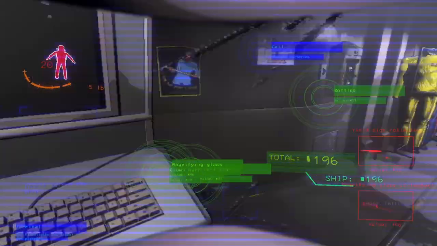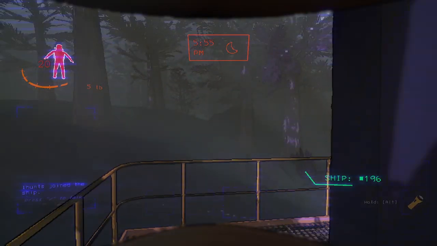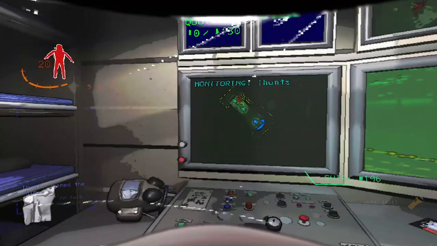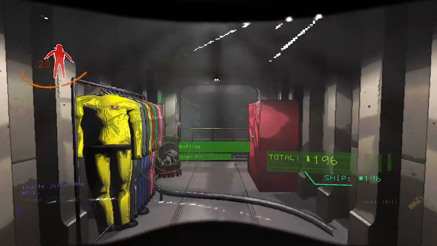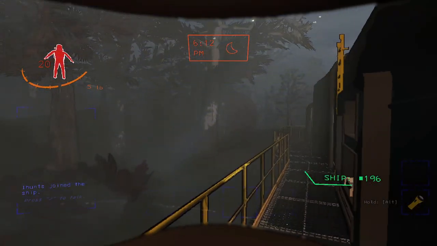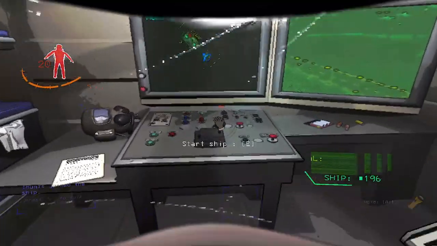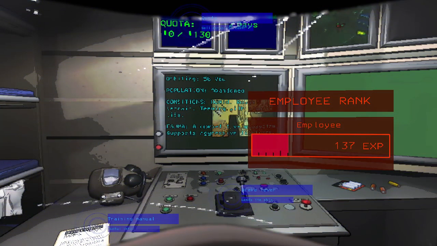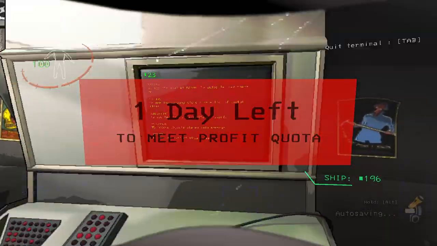Let's see, 196. That's already quota. Do we want to go back, though? No. It's 6 o'clock. Enemies are going to start spawning. But there's like another $70 back there. Well, maybe $60. Nah. I wanna secure this loot before I die with it. B! That's pretty good. I mean, it's decent. One day left. Lag spike.